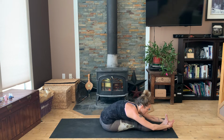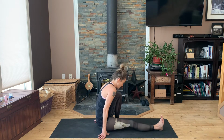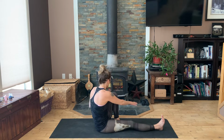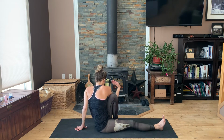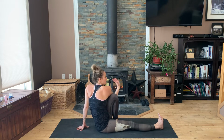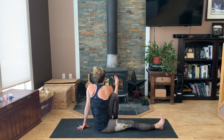One point of focus, nice smooth breath. Good, inhale. Exhale. Plant the left foot down, left knee to the sky. Bringing the left hand behind you, right palm or arm is around the left leg. Keep the right leg strong, right toes to the sky. Inhale to lengthen.